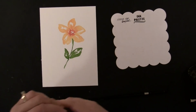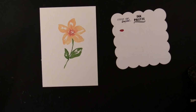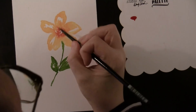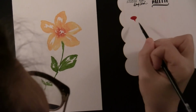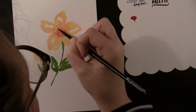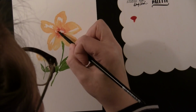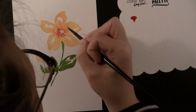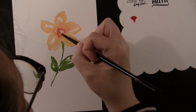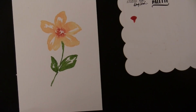I'm going to use Distress Ink Reinkers as watercolors. And I like these for this technique in particular because they're a transparent ink. So like I said, all that stamping that we did with those permanent inks to begin with, this will just add shading on top of that, but the details of the stamp will still be able to sort of shine through the shading and additional coloring that we'll be adding on top. I also like that these are a very concentrated color, so you get that really bright, vibrant color. But you could also use any other transparent watercolors that you have.